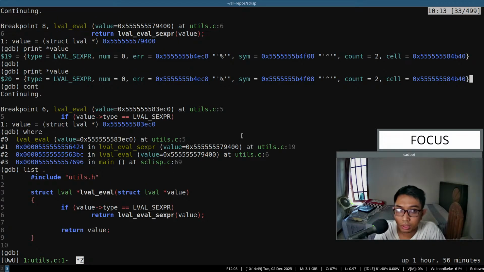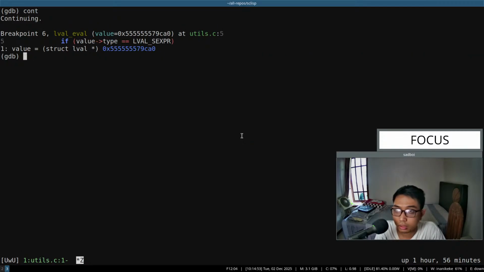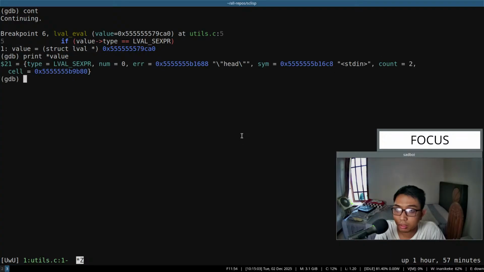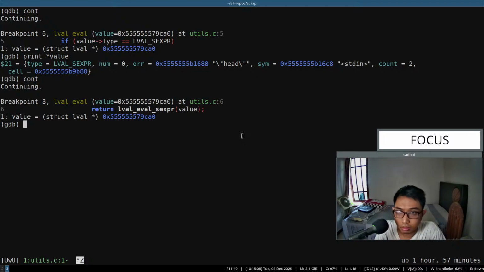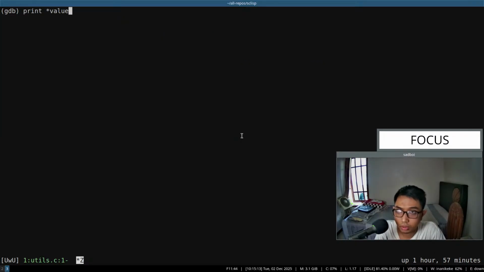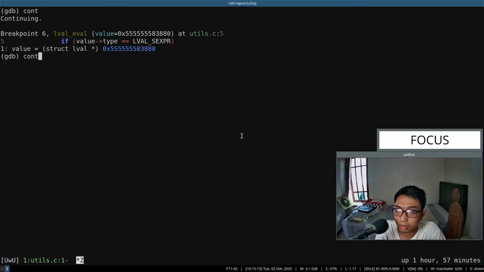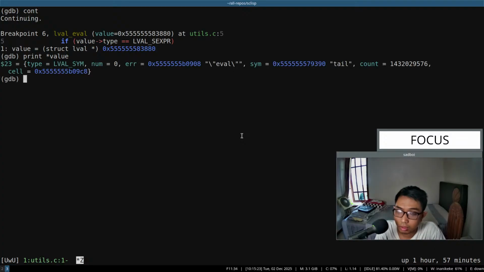Wait, previously we have this right as a default value, I guess. Now what happened here? Continue again. Still okay, continue again. Tail.